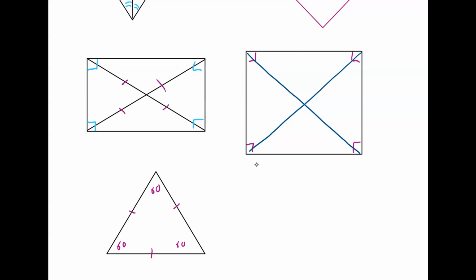We know that this is a rhombus, so these have to be right angles. We know that this is bisected over here, so these are the same. So they each have to be half of 90. That's 45. So that's pretty much all our angles. We've got 45s all the way around the square, and we've got 90s all the way in the middle. All those intersections in the middle are 90.